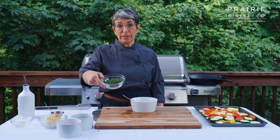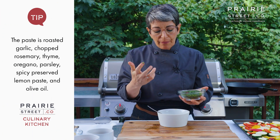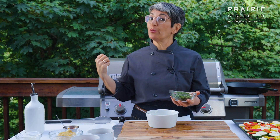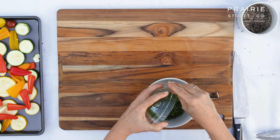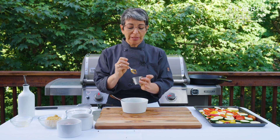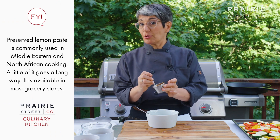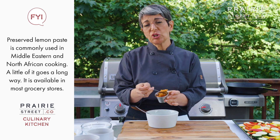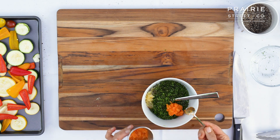Now I'm going to scoop this roasted garlic into a bowl. This is a combination of herbs that I've chopped up — parsley, rosemary, thyme, oregano. This can be any combo of herbs you like, but you want those woody herbs in there — your rosemary and your thyme for sure — because those are full of beautiful essential oils that are going to perfume the meat. Parsley adds really nice color. Now this is one of my favorite secret magic ingredients: preserved lemon. This is a spicy preserved lemon paste. You can buy preserved lemons that are spicy or not spicy, pickled lemons — anything in that family is great. If it's not a paste, just smash it up with your knife or put it in a food processor.